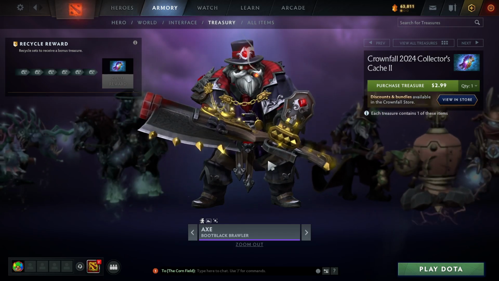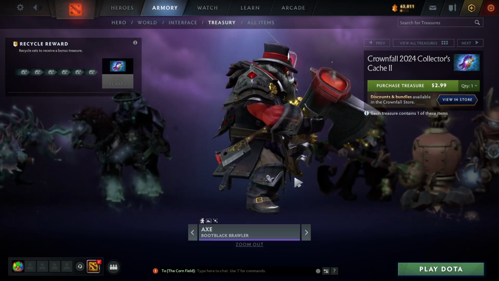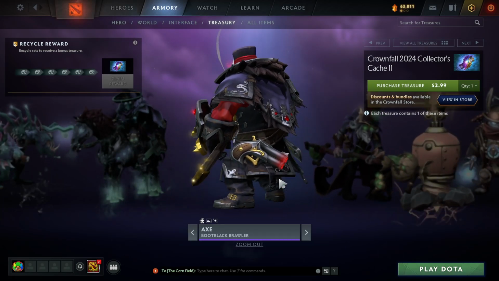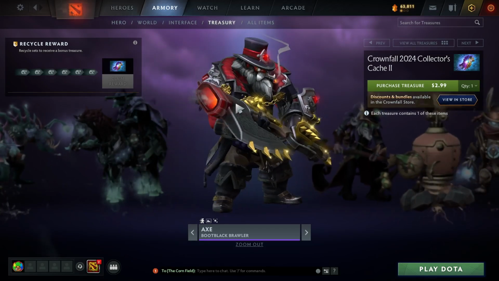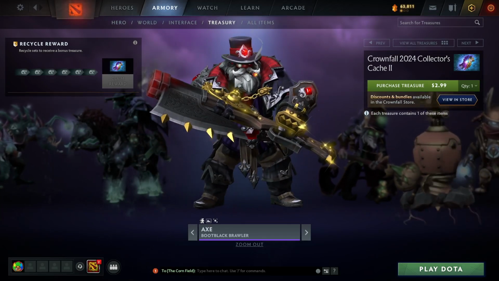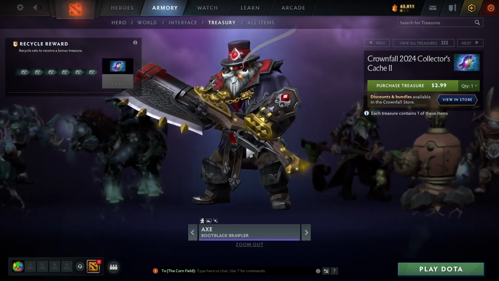This, again, I feel like this one is definitely worth your money. I love this skin. It's so cool. It makes him like a mafia boss. He's got the cigar and the hat and the beard. I love the facial hair on this one. I think the monocle might be a bit too much, but I don't know. It adds to it, I guess. He's got the brass knuckles on only one hand.